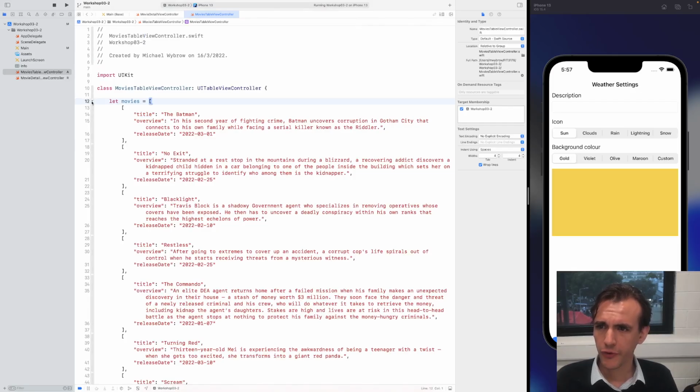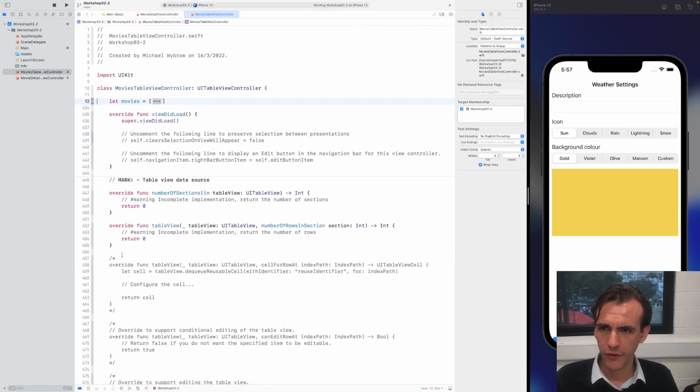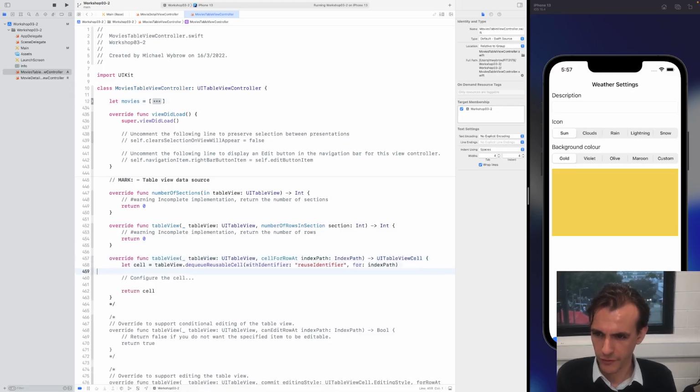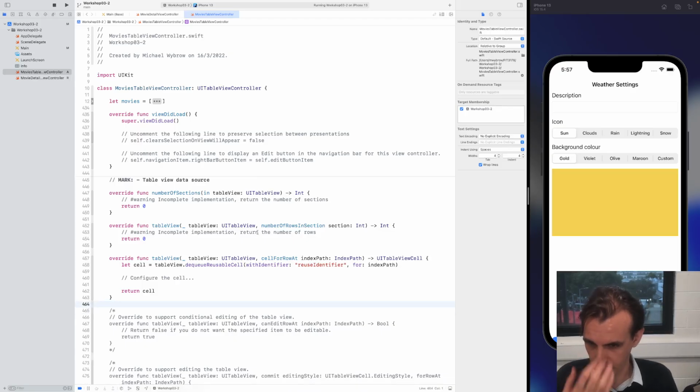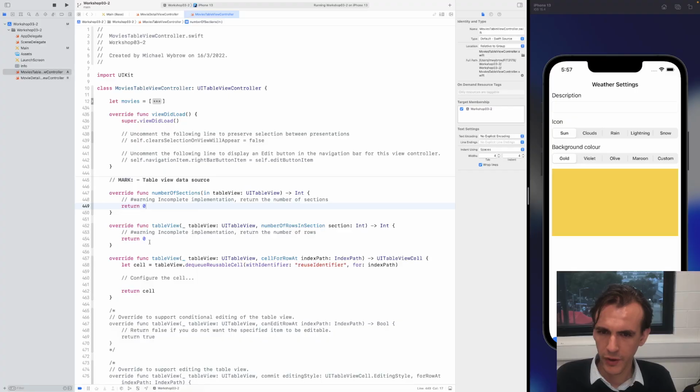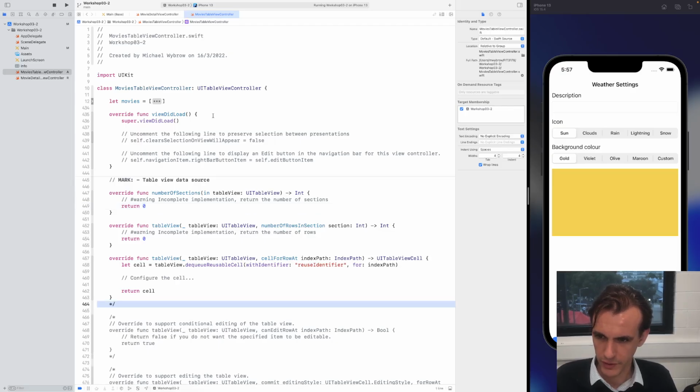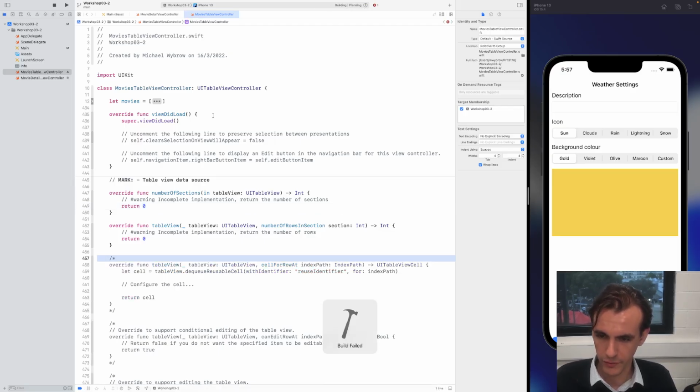So, for a table view, the very first thing we need to do is implement these few delegate methods, really just the top 3 that we have here, 2 that are uncommented, and the third one we have to uncomment ourselves. We need to tell it the number of sections in the table view and the number of rows in each section. So we're going to say 1 for the first one. This is a compiler warning. If I try to build this code, let's go back here and build it and run it. This will work with an empty table view.